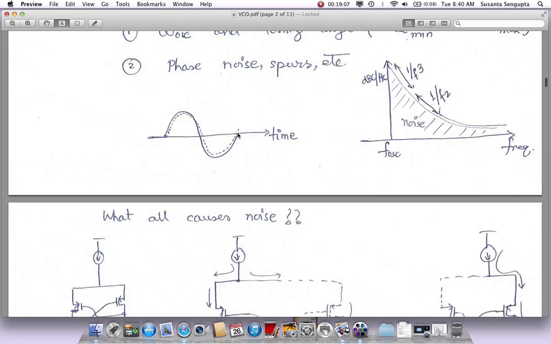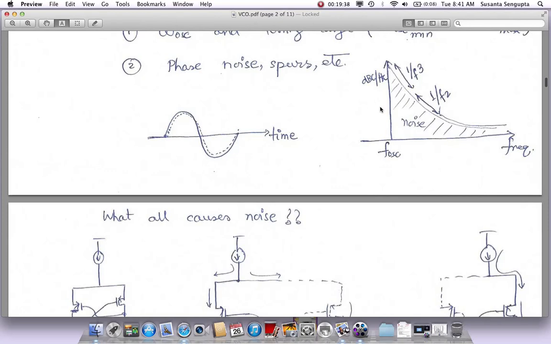This will have an effect on your frequency, as well as it could also have an effect on your timing, when did you actually cross, right? So at the end we represent that as something which is called phase noise. So phase noise basically gives a number of what is the noise relative to the clean oscillation frequency. That measure is what we call phase noise, and we will go and explain this plot.